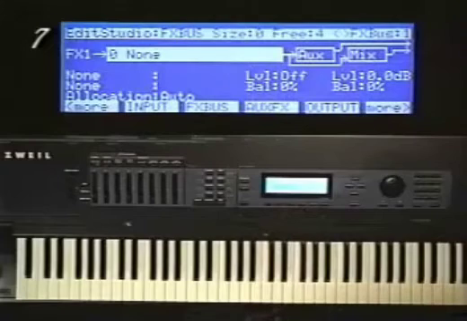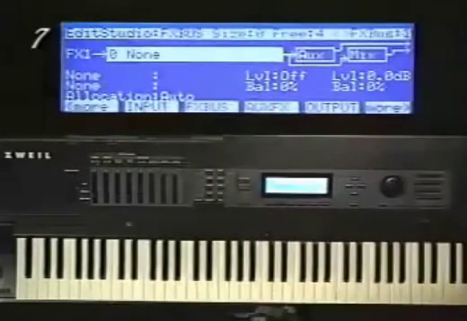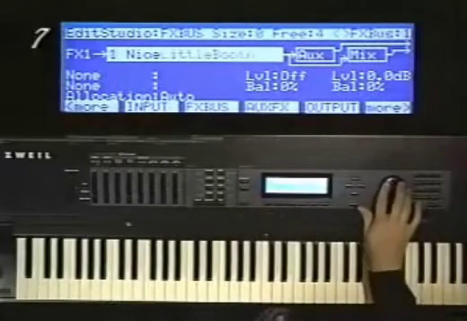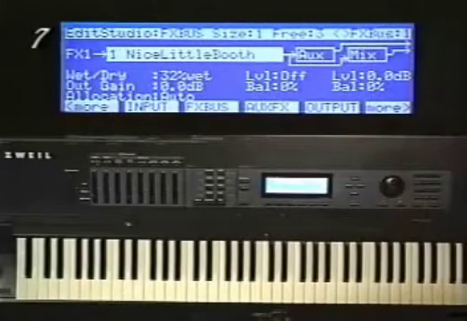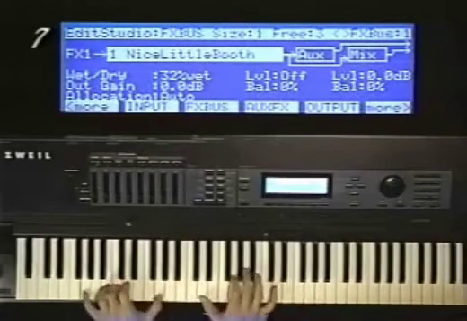This is where you actually choose the effect that you want for each bus. The display tells you which bus you're looking at in the upper right-hand corner, as well as the left side of the signal flow diagram. Once again, you use the channel bank buttons to switch between the buses. Let's assign effects preset 1, nice little booth, to effects bus 1. Again, if you play the keyboard, you'll see that the arrow leading into the effects preset blinks, indicating that the signal is going into the effect.